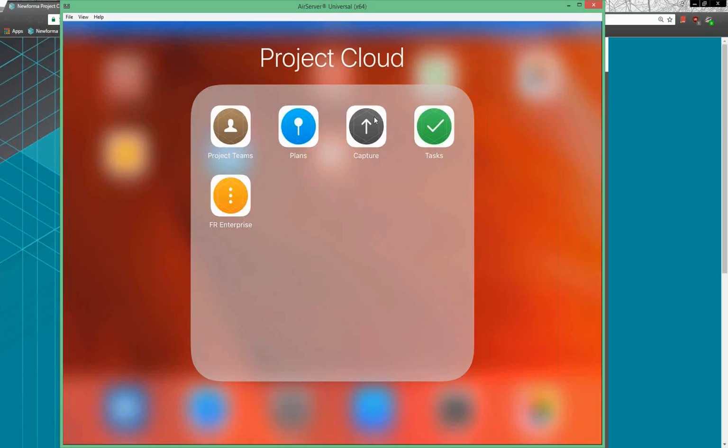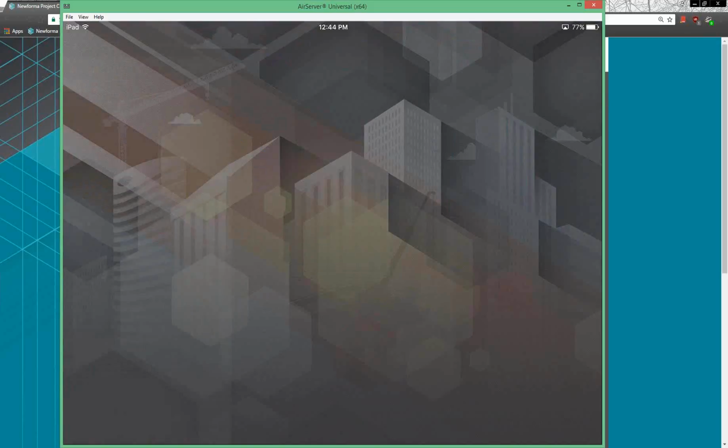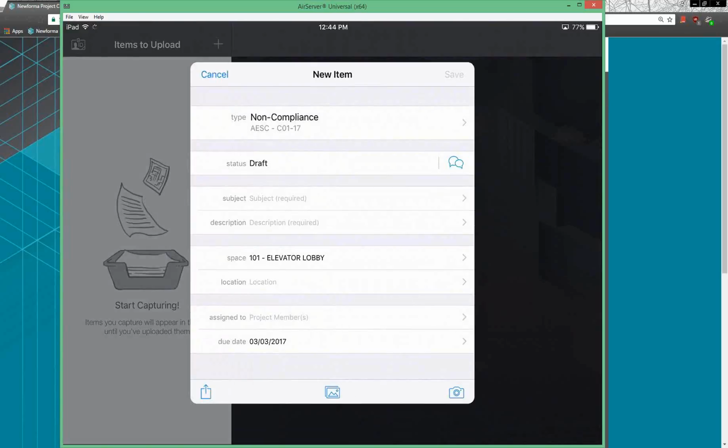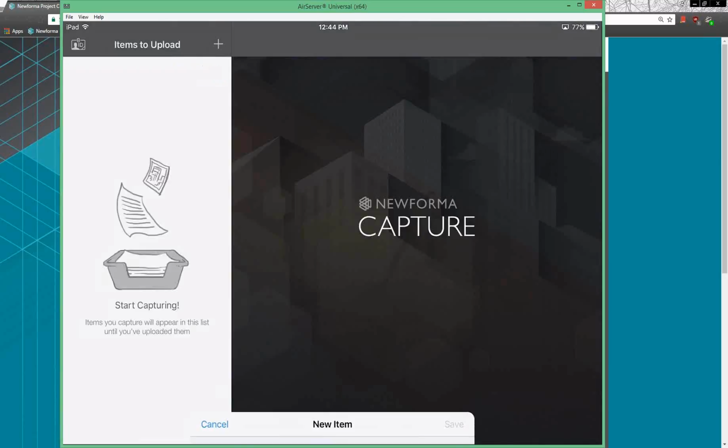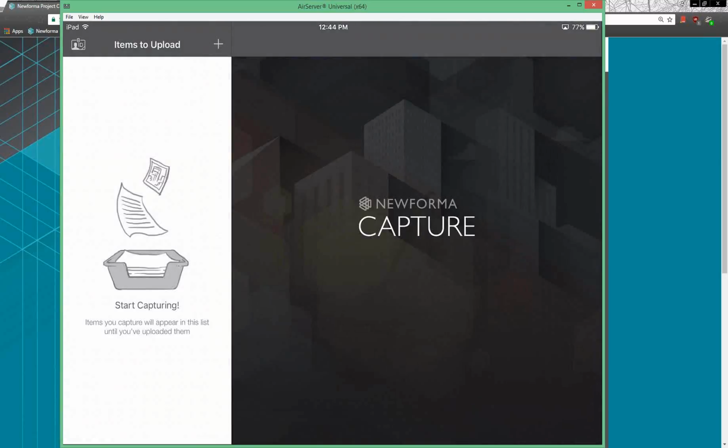Same thing with capturing tasks. That's very much meant to be, hey, I'm out in the field, maybe I'm talking to so and so, and something comes up and I want to make a task and not lose track of it. Super easy to just put in a couple pieces of information. You could even dictate that so that you don't have to type as you're walking around site. You could take a photo, you could put a quick markup on there for additional clarification, and have it just sync back to the software.